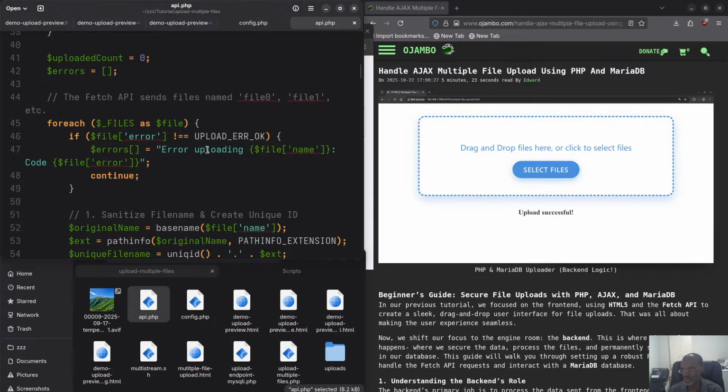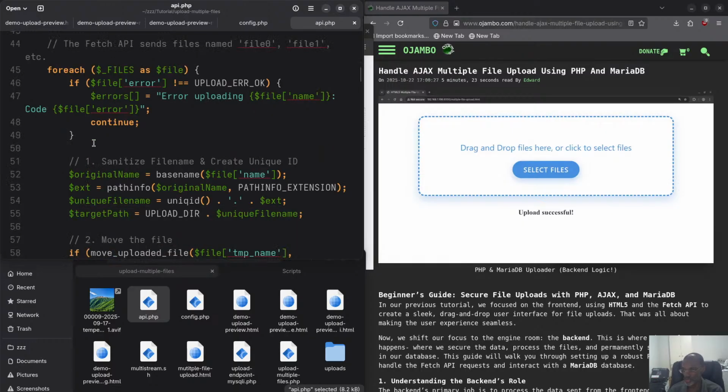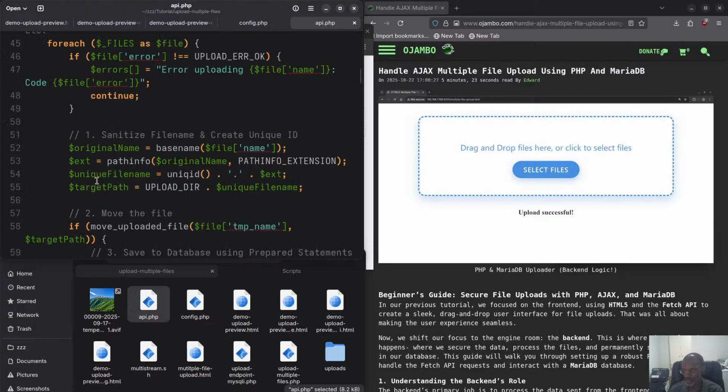So if there's a problem, it's going to say error uploading and whatever the file name is and the code of the error, and then it's going to continue. Sorry, I apologize, it's not break. Continue means it's going to skip and go to the next iteration.